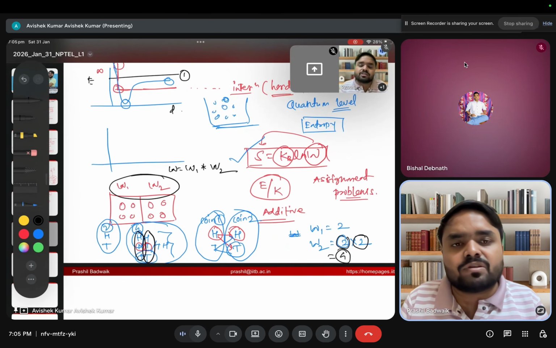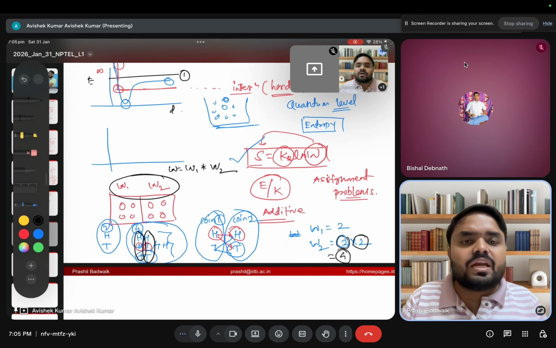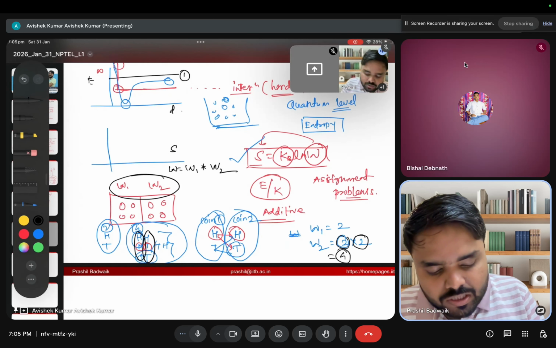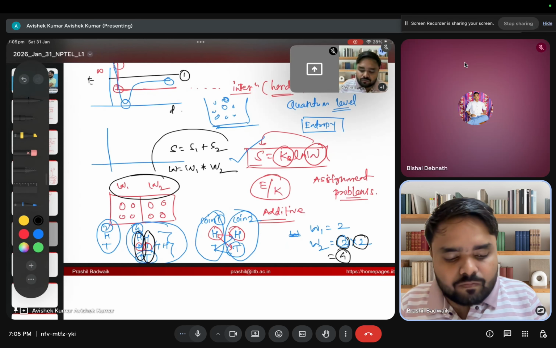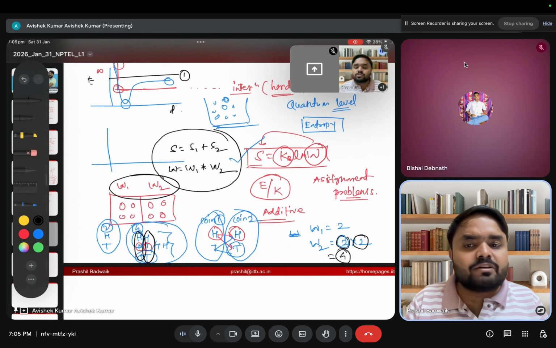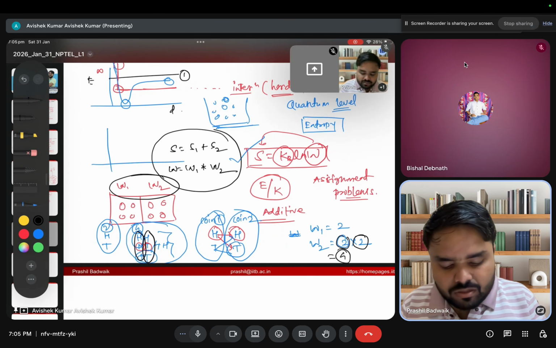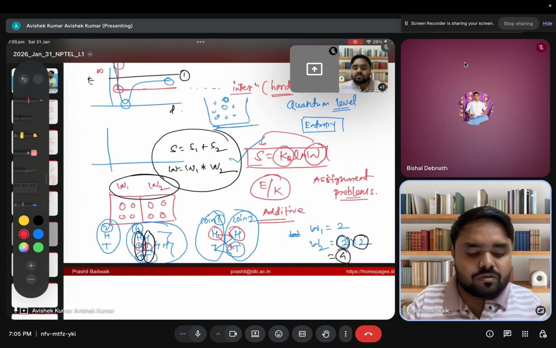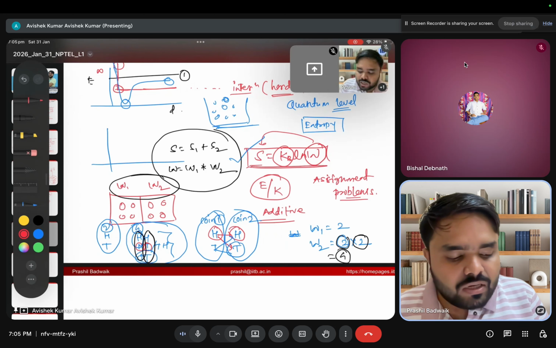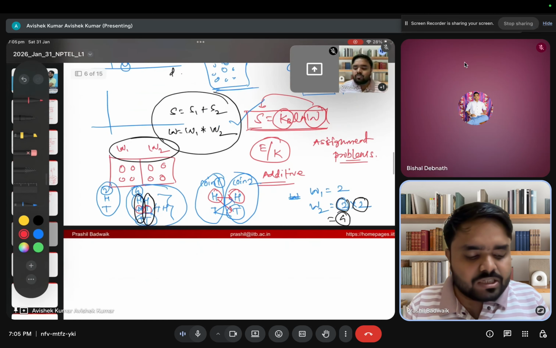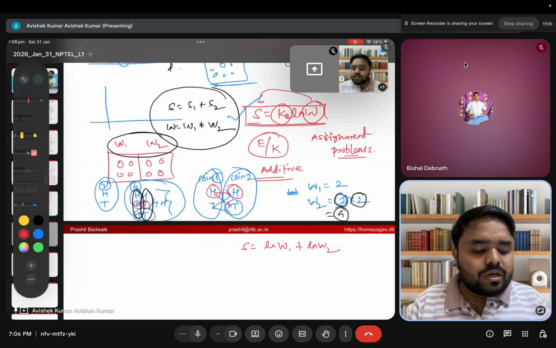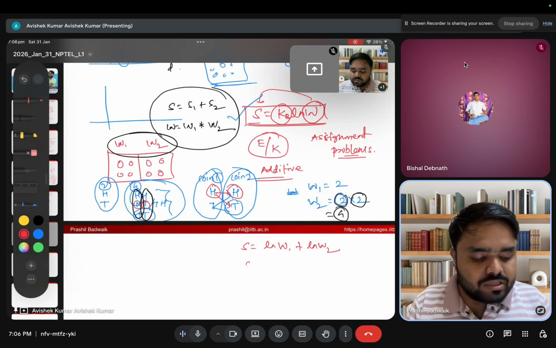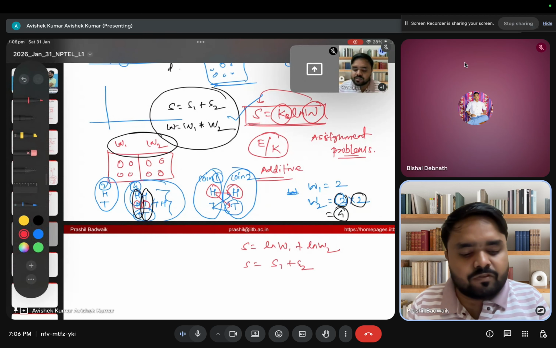If I increase the size of the system, entropy doubles. It is an extensive property. S is equal to S1 plus S2. So what is the relation which will relate these things that we wanted to study, and hence the relation that came out was S is equal to Kb ln W. You can see total S is equal to ln W1 plus ln W2, correct? That means S is equal to S1 plus S2, which satisfies the first condition.